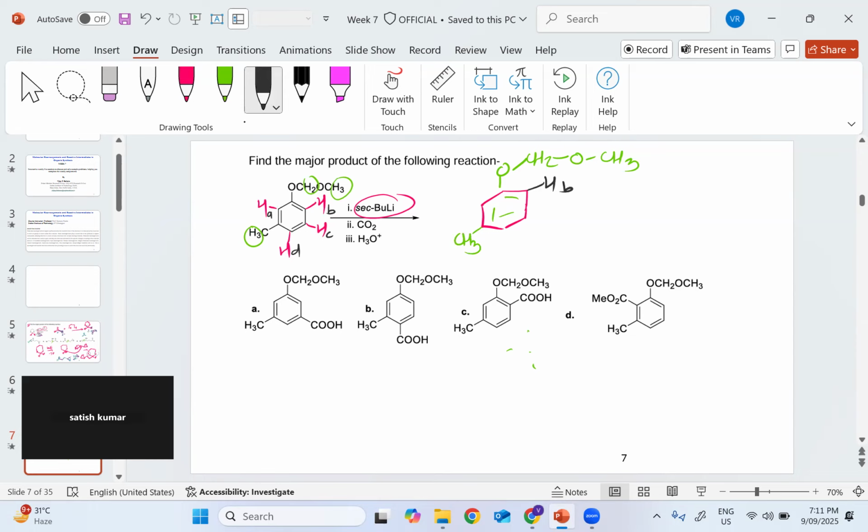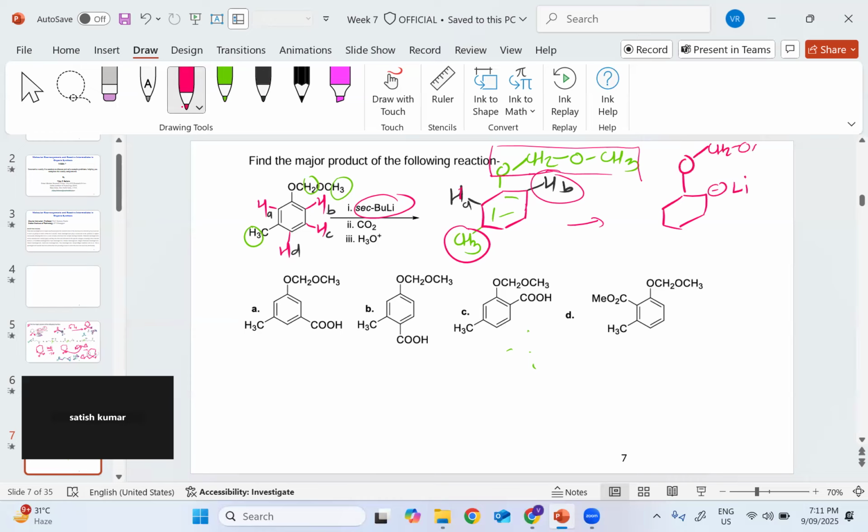If you distinguish between these two hydrogens, this hydrogen is slightly sterically hindered. If you look at the bulkiness of this methyl group and obviously this entire group, there are two groups adjacent, but this methyl group is inactive towards the ortholithiation. It only creates the bulkiness. So preferably this hydrogen B is abstracted by the secondary butyl lithium, and we get an intermediate. This will be negatively charged now, with lithium. So here there is the O, CH2, O, CH3.